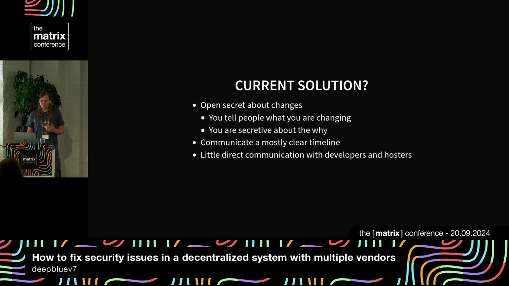So how does it currently work when you have a security issue that affects really a lot of parts of the protocol? Well, it's kind of talked about like an open secret in that case. You talk about, okay, you're doing a big change at a specific date or something. It's not quite clear why it's happening. You're not disclosing any more information. You're just telling people that it's happening and that they will need to update and that they should update. And basically the same message gets just publicly posted for everyone, and nobody is really approached individually because it affects everyone, and that would be a lot of overhead.